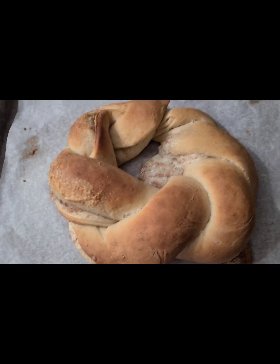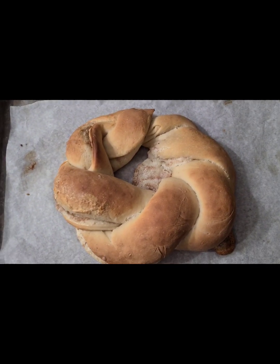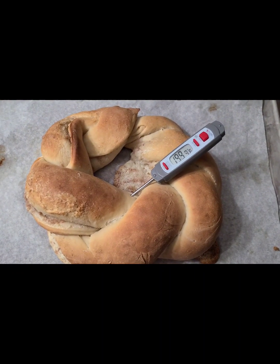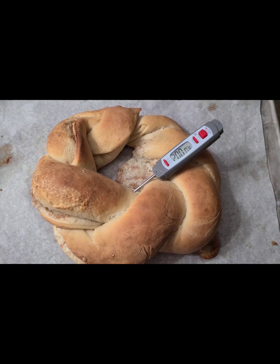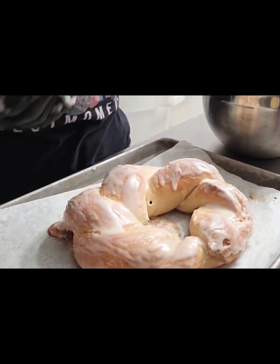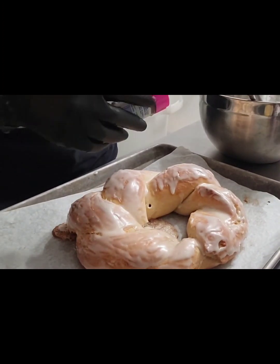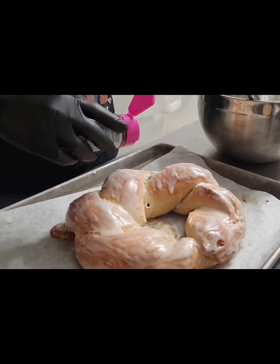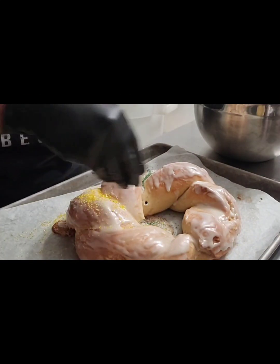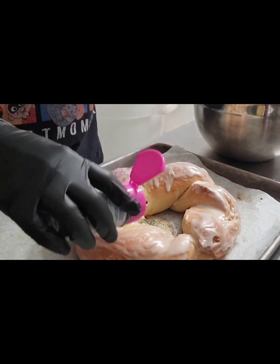So it looks like it took about 38 minutes to bake. So if it registers at 190, then you are good to go. And it looks like we are. So this looks amazing. So we have the green, purple, and gold. So you're going to apply it in sections. And then green.